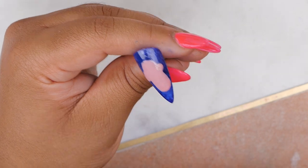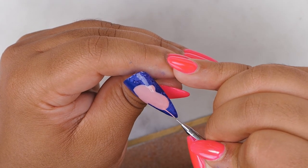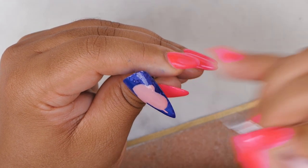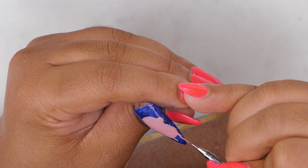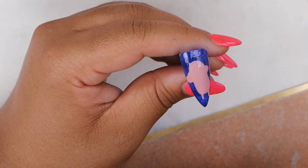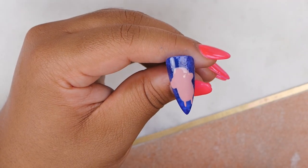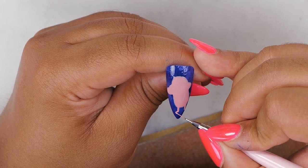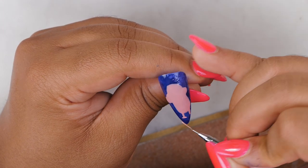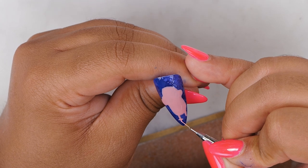So we've got this. Now I'm going to do a couple of small legs at the bottom. So I'm just going to go ahead and pull a line and do the same thing with the other side. And then he's got a really weird kind of foot. Well, both feet are weird. But it basically looks like this.